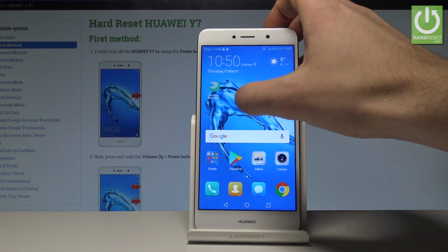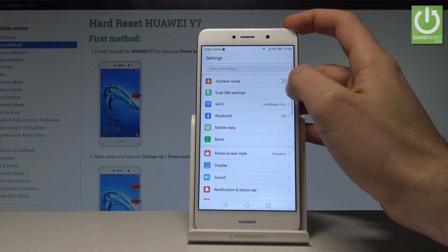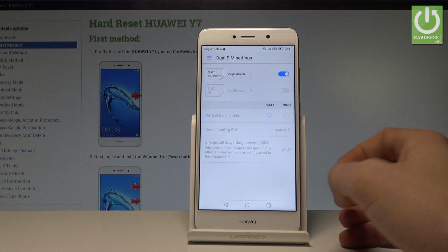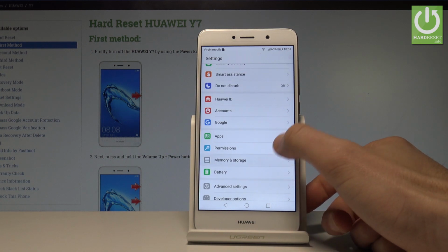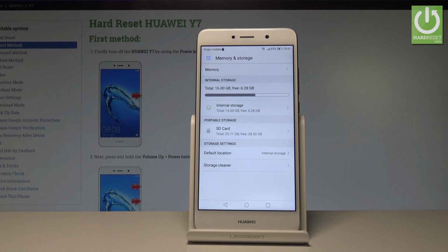So let's find and select the settings. Here I have the settings icon. Under the settings tab, dual SIM settings, and as you can see, my device is reading my SIM card, so it's a good sign. Now let's go back. You may also scroll down and choose storage, memory and storage right here. As you can see, the phone is reading portable storage, so it means that our micro SD card is also working perfectly.